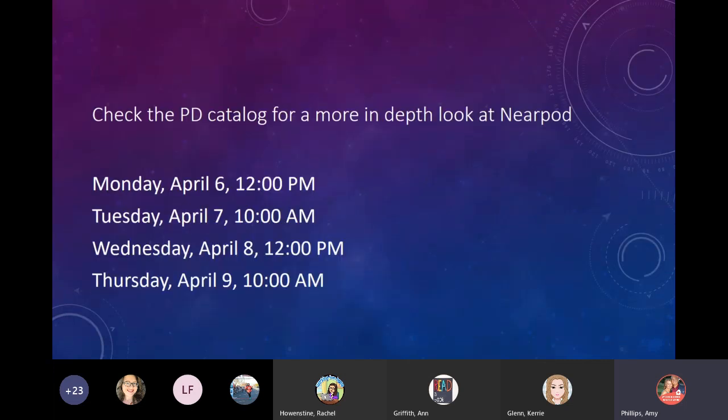And again, this is just kind of an overview of what Nearpod can do and how it can support our StudySync and distance learning. In the distance learning resources folder, Nearpod is suggested as an optional assignment.